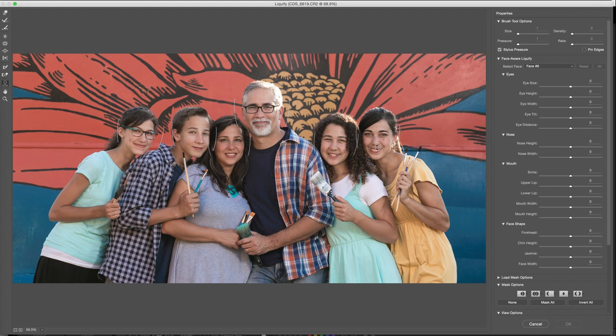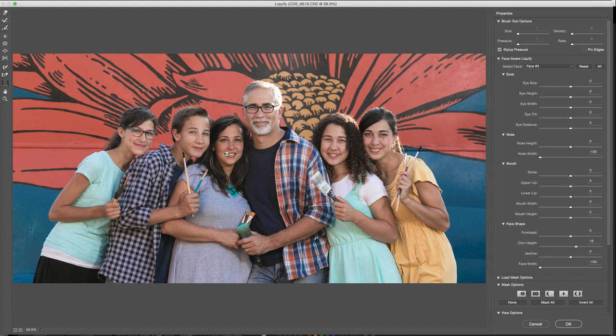I select face 6, but they're still all highlighted, right? So here's another time I will just go over an image, like Dad, and I hover over it, and it automatically changes to face 4. I guess it's going left to right, is how it's doing that. And then I hover over Mom, and I can shrink Mom's nose, and I don't have to change what I'm doing over here. The software is automatically recognizing that.